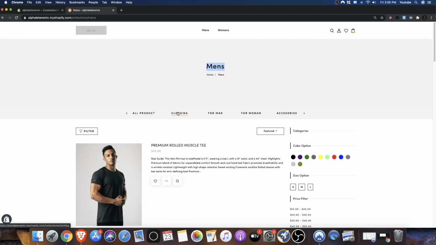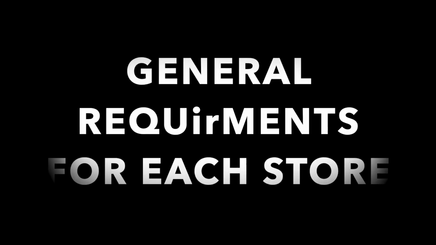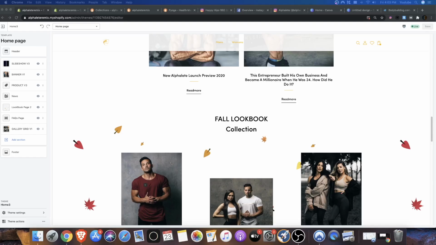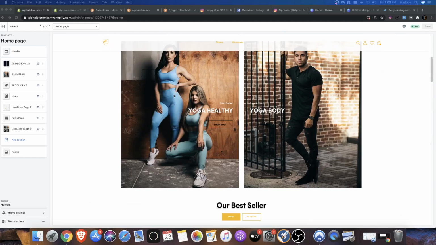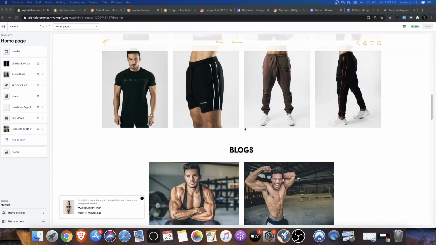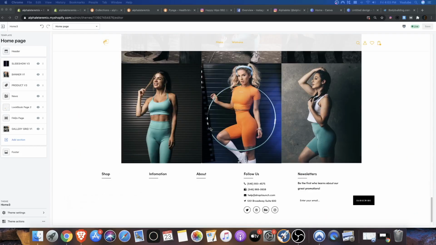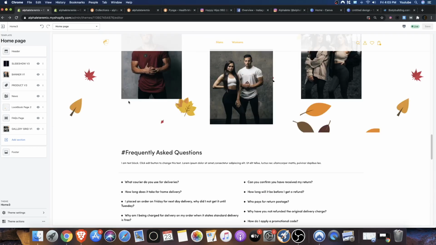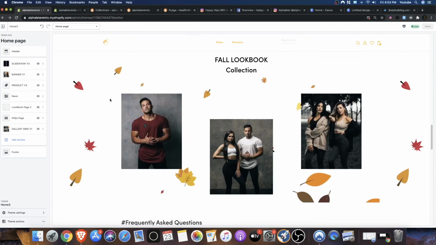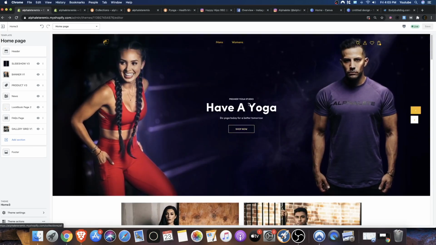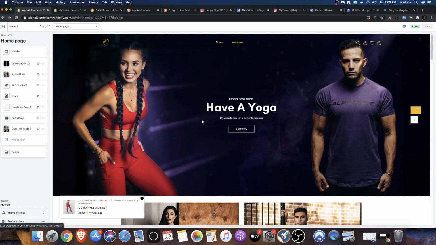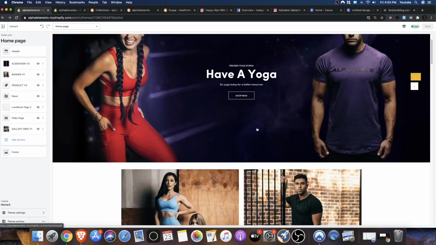And since we're talking about collections, I want to talk about the collections page and how to make some changes to that. So amongst all the different features, there are going to be some things that are required for every store, and every store should have them, right? It's fair to say that every store should have certain requirements, okay? With those requirements, I'm going to lay it out right here, right now. Every store needs to have a hero banner. Every hero banner should have some sort of promotion: 40% off, 20% off, buy one get one free, free shipping. Whatever the incentivization is, it should have it, right?